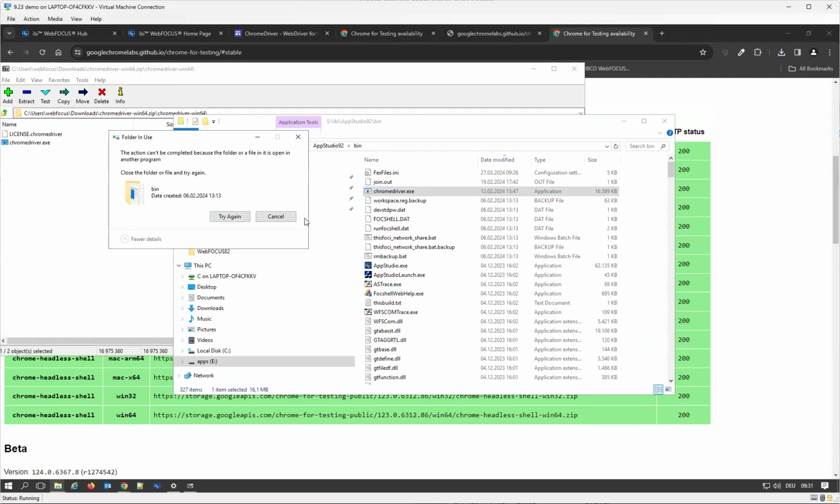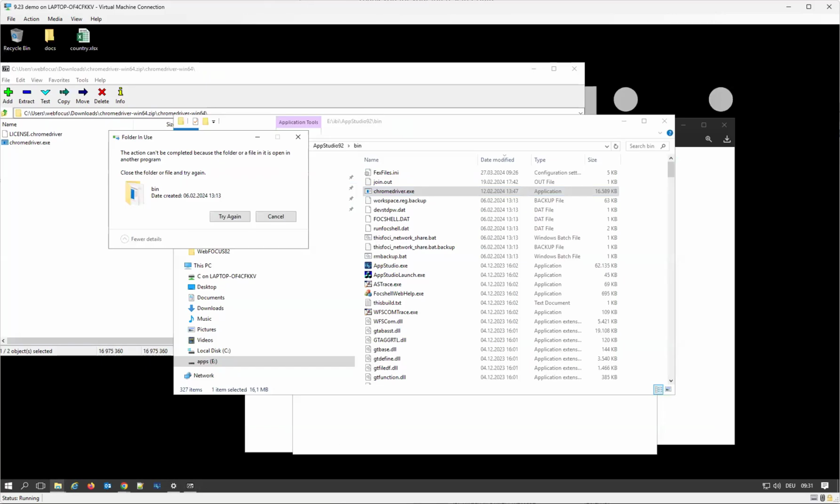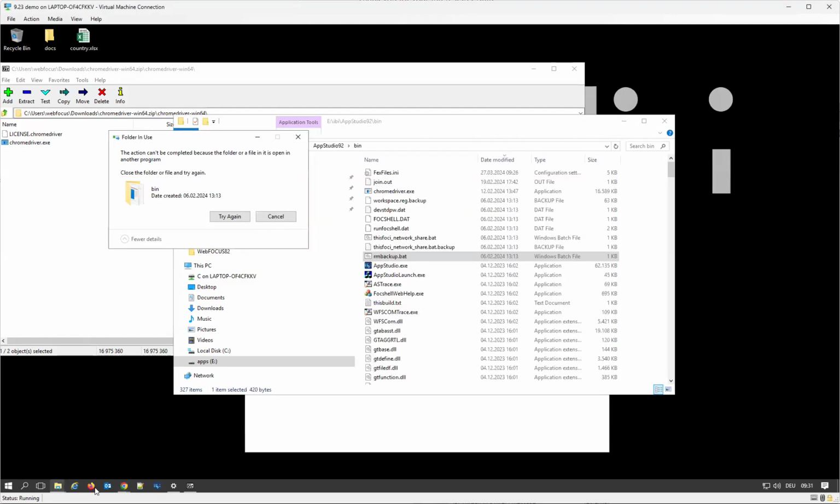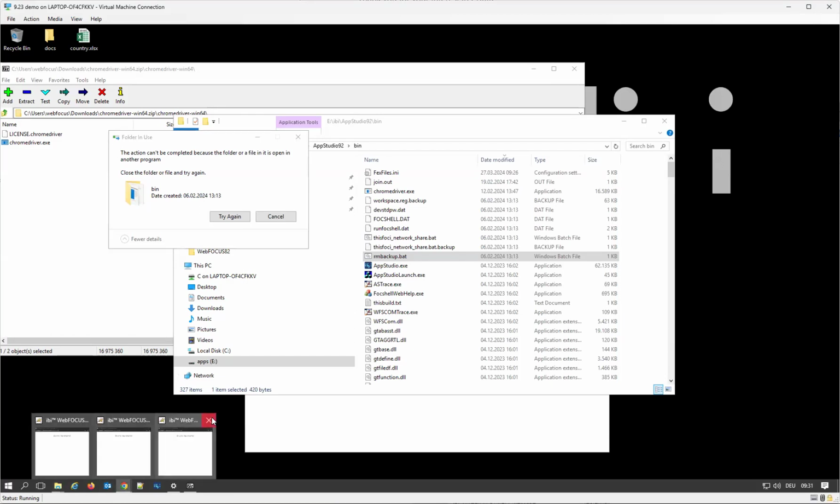If it says, hey, it's in use, that could be the case because it's still having something open. In that case make sure to close down whatever might be blocking it. Just make sure to close each and any potential Chrome window in here.